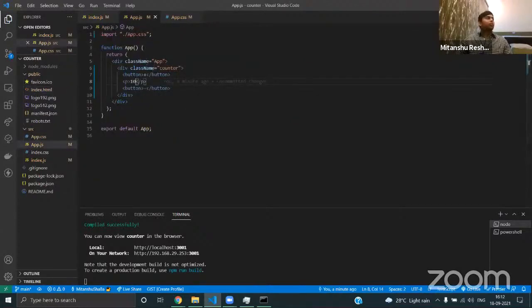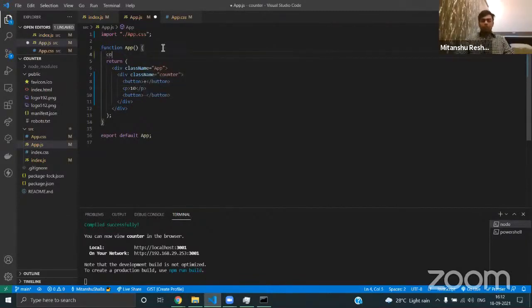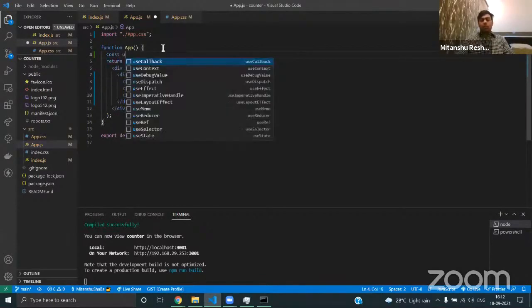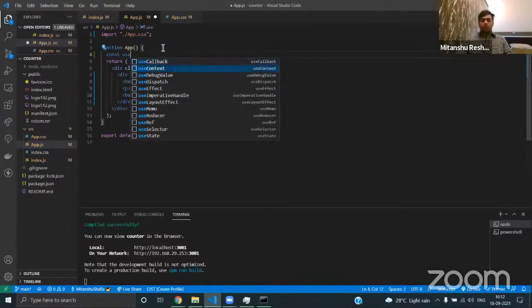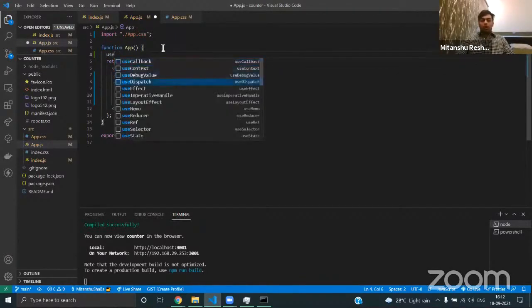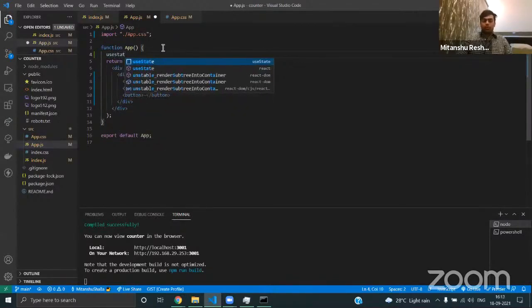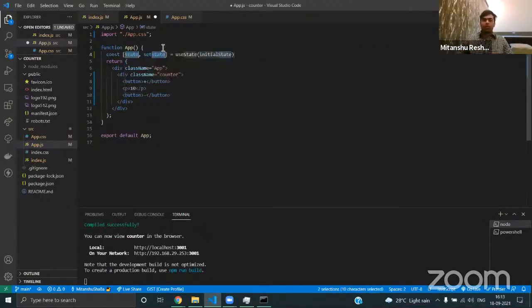Okay, now the first thing that we're going to learn is state. There is something called useState that is provided by React. As I told you to install the extension, that's what's giving me this snippet. The one with the hollow box, that's the snippet. It will add this whole line for me. Let's just say counter value. That's the name of whatever we are going to display over here. Initially I give it a value of 10. Also, we need to import this, which comes from React.